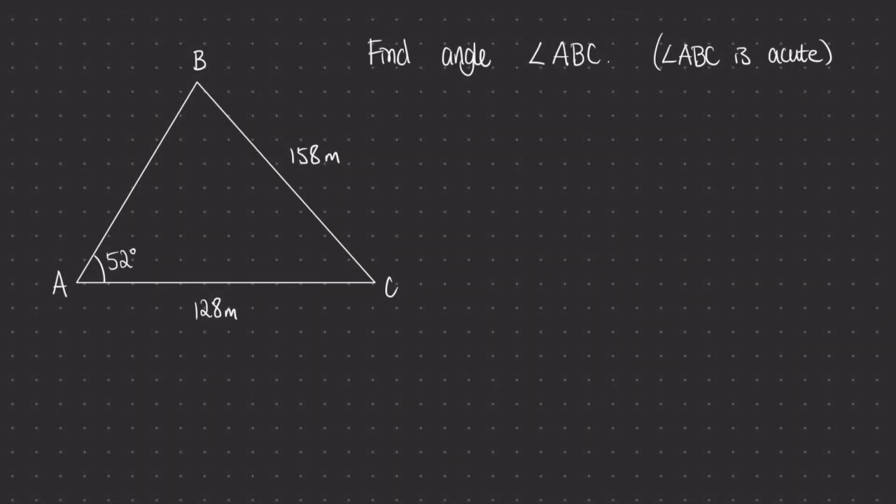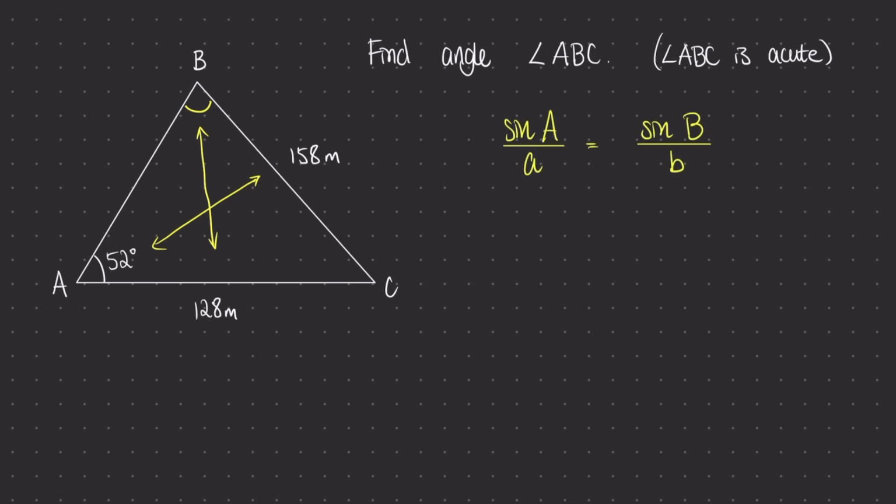Let's look at an example where we're asked to find the missing angle. In this case, we're asked to find the missing angle ABC, so let's label that on our diagram. I'm just going to use capital letter B for this missing angle here. We can see that that corresponds to the opposite side, 128, and the angle 52 corresponds to its opposite side, 158. We can see that we're after a missing angle, so let's write down our sine rule with the sine of the angle on the top.